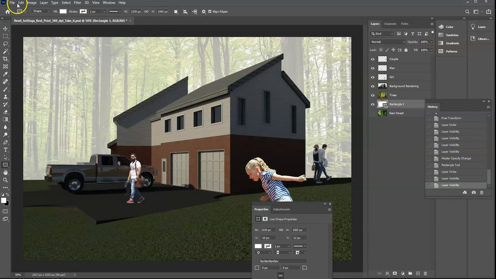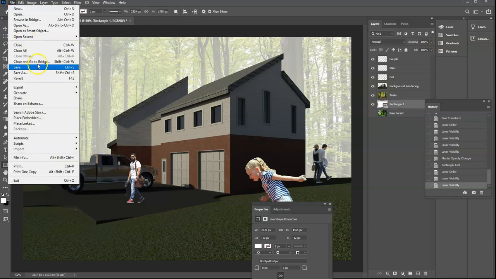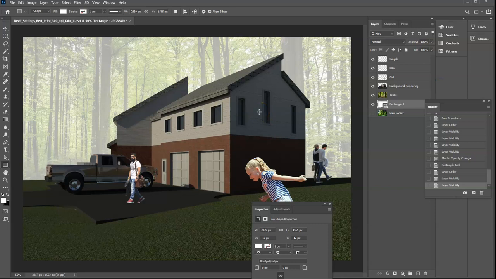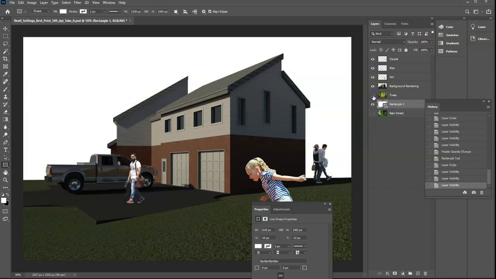This will occur if I do a save as, and I save this as a JPEG. It will compress all these layers, and it will have a white background. When it comes to making boards, this is really important. I'm not going to get into it with this image, but it's a really, really important point.